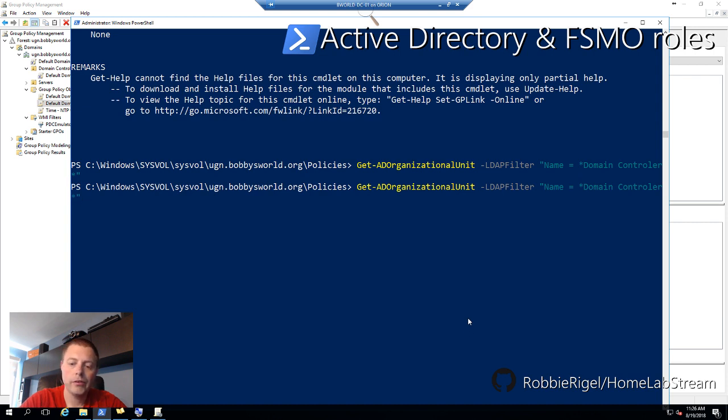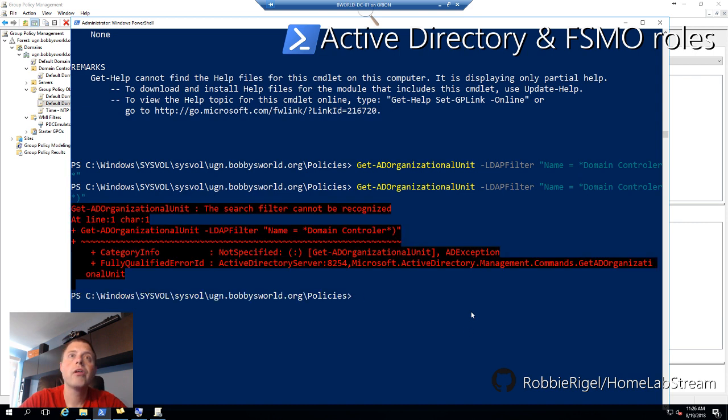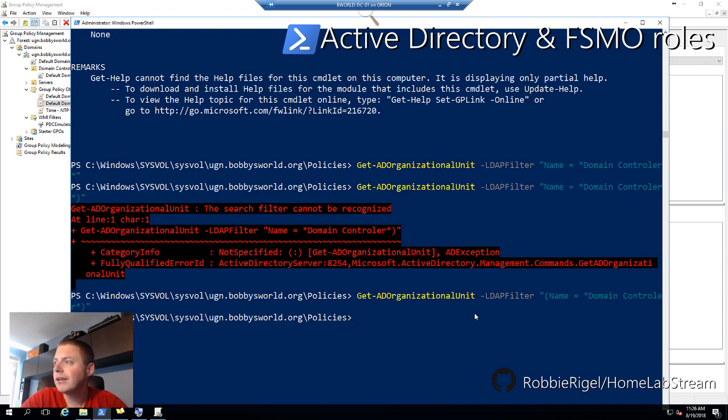Right, I have to put this in parentheses, and it still didn't return anything. I have to give it a search base.